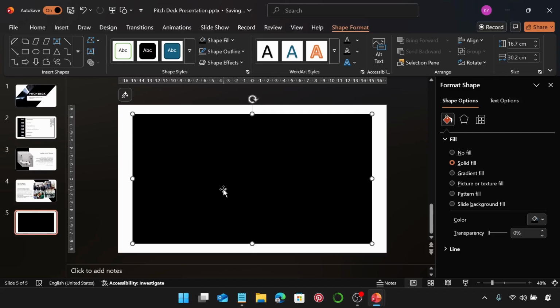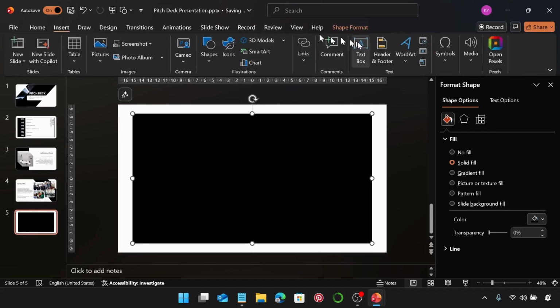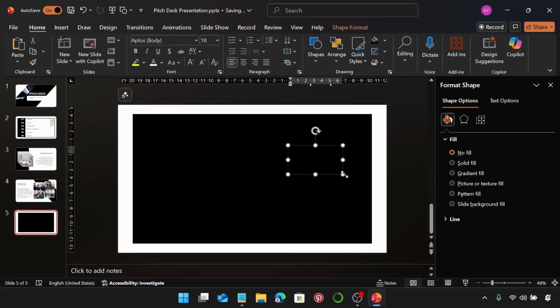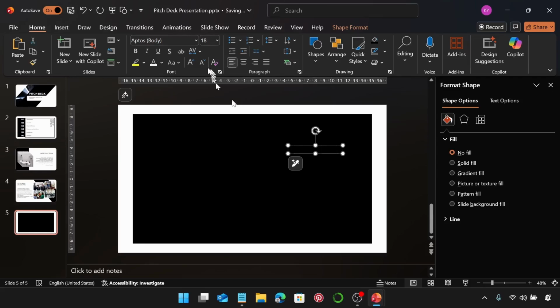Next, let's insert a text. So I'll go to insert text box and I'm just going to have this here, and this is going to be all caps, what we believe. Hopefully I didn't make any typos. Let me see. I'm going to change the text color to white.